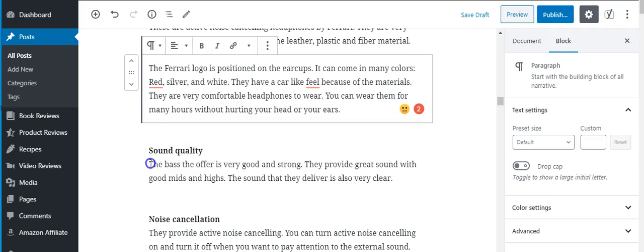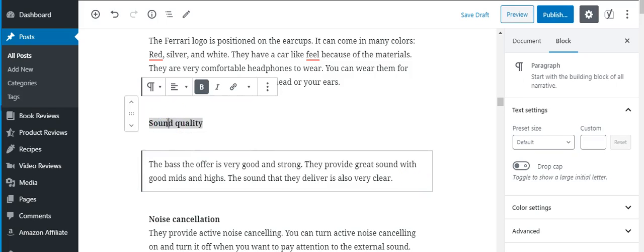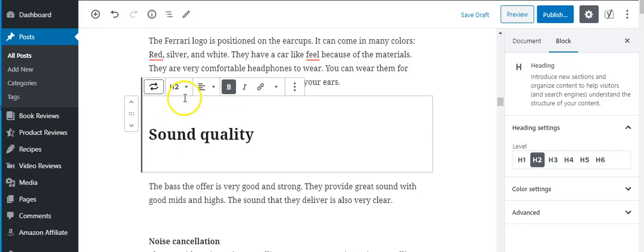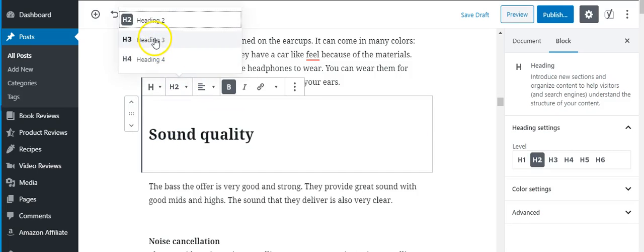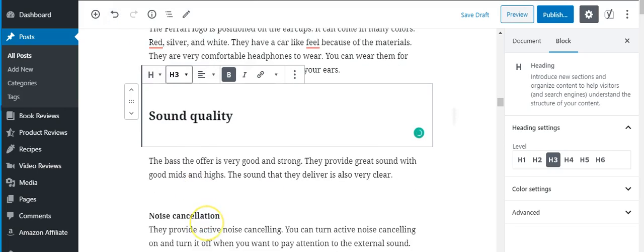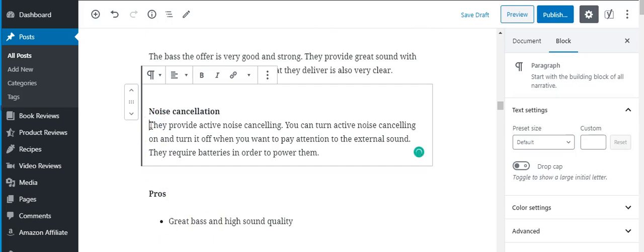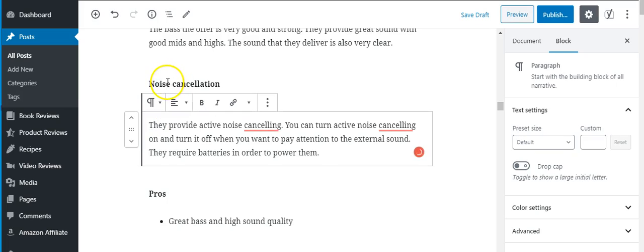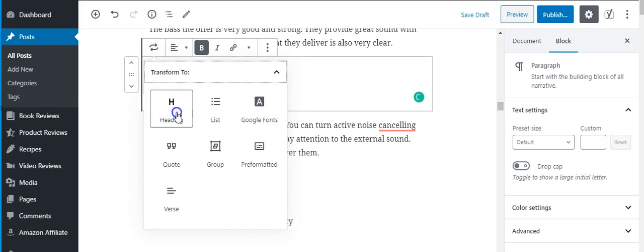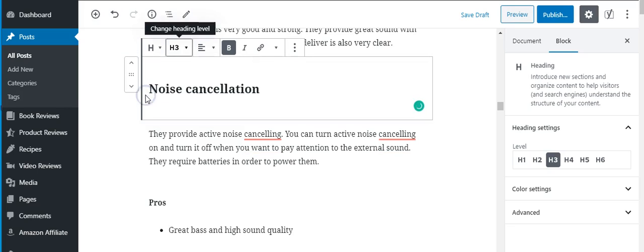The first thing I'm going to do is I'm going to space that and then make that into an H3, and all I need to do is just to change it here, and then I'll scroll down to noise cancellation, where I'm also going to space, and I'm going to highlight that and change it into heading, and change the heading there into H3.